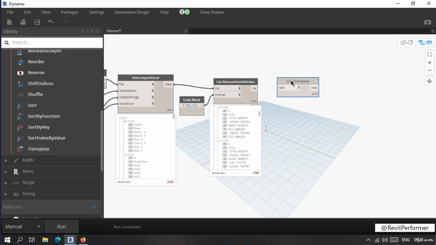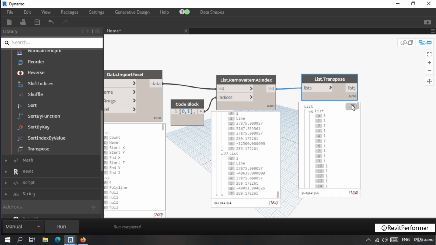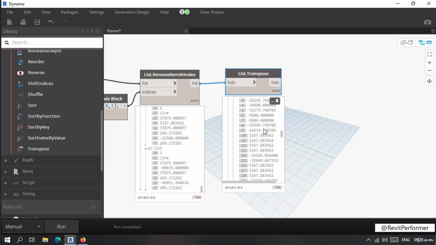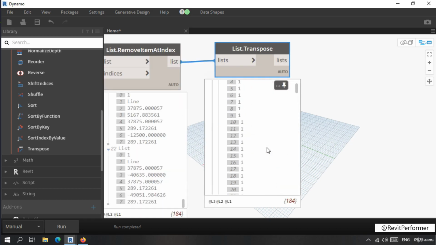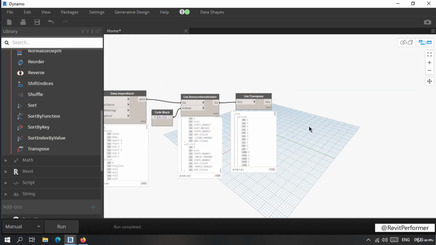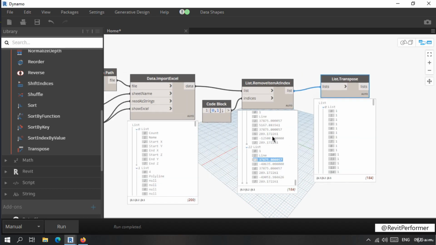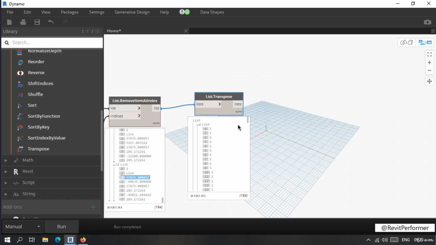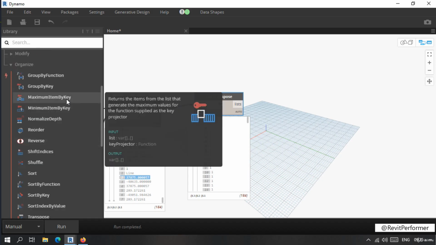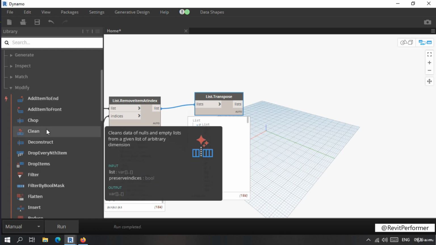And the list transpose node will pick values from one list to the other, and it will give us all the lists that we're looking for. That's going to be helpful because that way we have the information that we wanted. It's mixing the columns with the rows. And then we want to have here the start X point. For having that start X point, we have it as well on the by file.